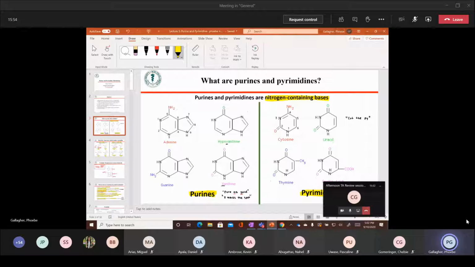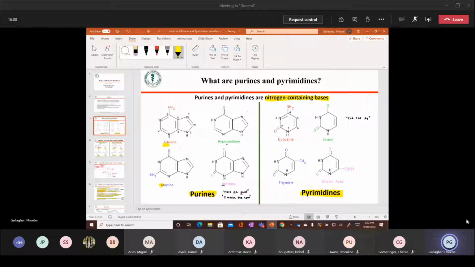Okay, so you definitely have to memorize the purines and the pyrimidines, like which are which. The way I remembered these is the phrase "pure as gold." So purine, and then the A for adenine and the G for guanine. And then X marks the spot. You think of gold, you think pirates, X marks the spot. And you get your hypoxanthine, which has an X in it, and then your xanthine, which also has an X in it.